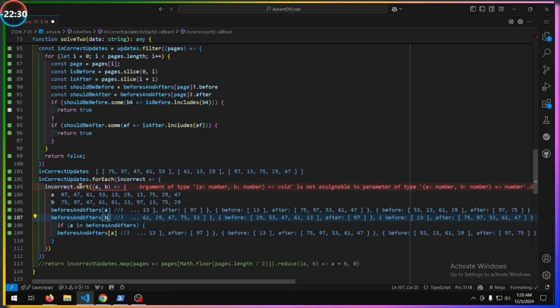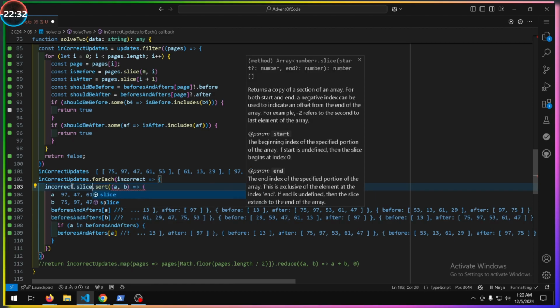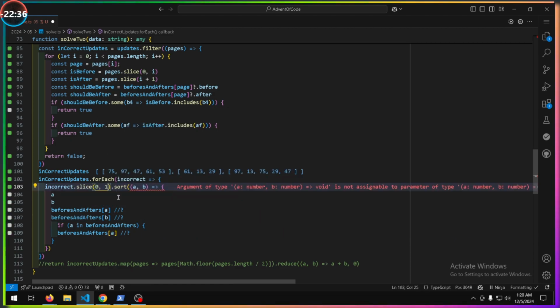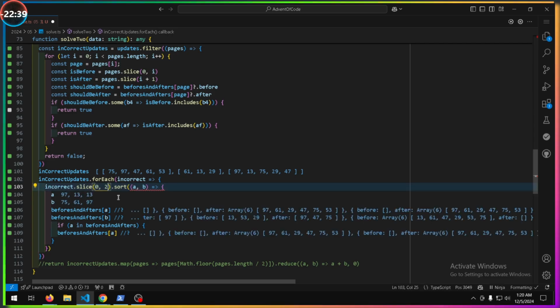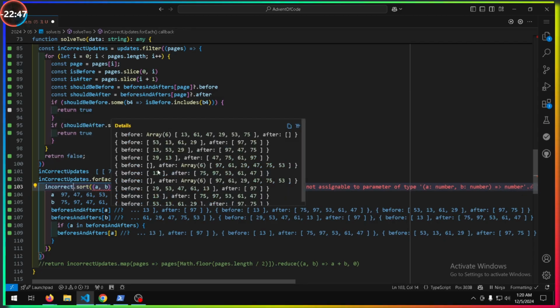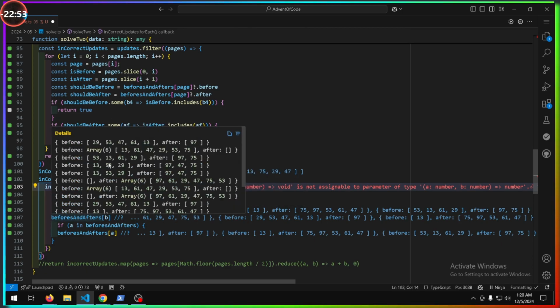And let's kind of trim this a little bit. Well, we can't trim it that much. Yeah, we're getting too into the beef here. So 97 and 75. 97 needs to be before all of these ones. 75 needs to be after these ones.